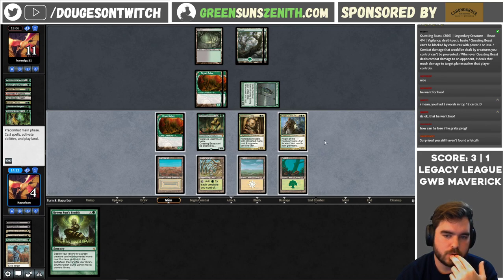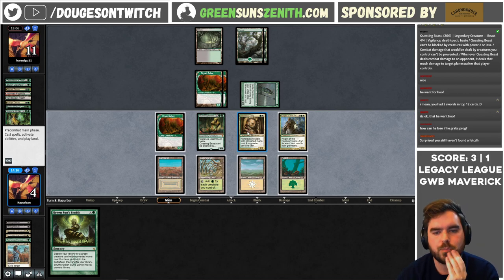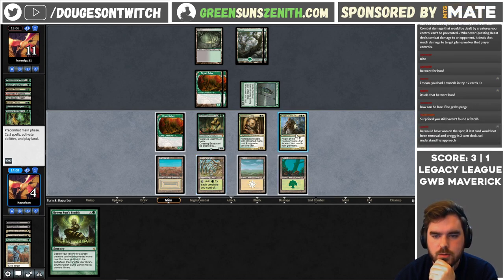How do we want to do this? Float a green. Get Caracas. Caracas, Teeg. Actually, float 4 mana, float 5 mana, Knight, Caracas, Teeg, return Teeg. Yeah, I think that's okay.